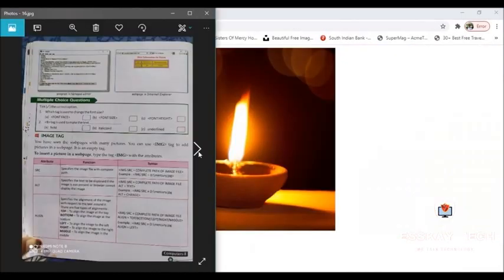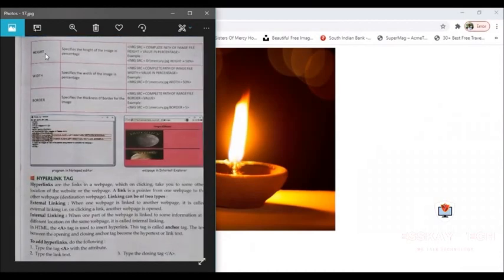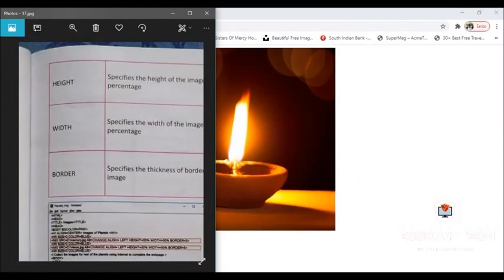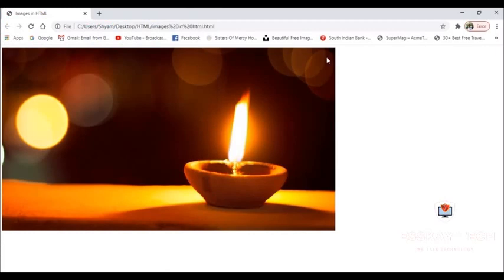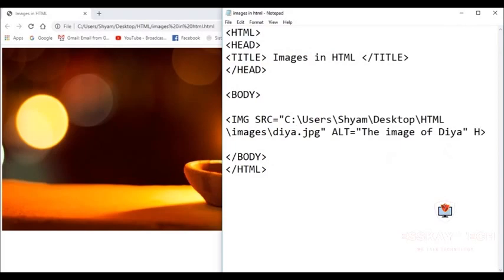Now let's talk about another attribute, and that attribute is the height and the width. We'll go to the previous one, that is alignment, afterwards. Now height and width matter because sometimes the image displayed in the web page is generally very big or sometimes very small. So you want it in an exact size. And this image is also displaying in a very large size, and I want it to be almost half of this size. So for that, I can go here and write height equals 50%.